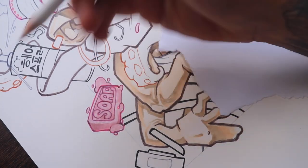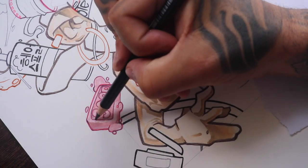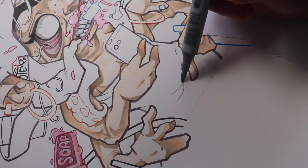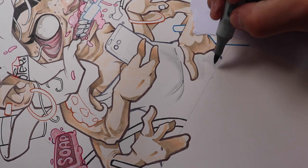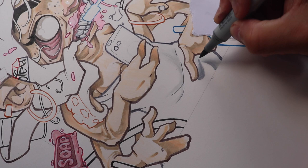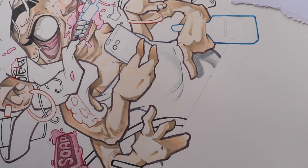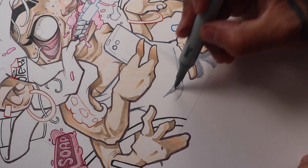That's it. And once that's down, as you're seeing now, I have Prismacolor black and white. This I'm using just to add a few more depths of detail, and I will do that throughout the image. At the end, I will go over the whole thing with Prismacolor black and Prismacolor white, and I'm going to use that to touch up areas like the face and the hands, or really put in an extra layer of depth that wasn't there before.